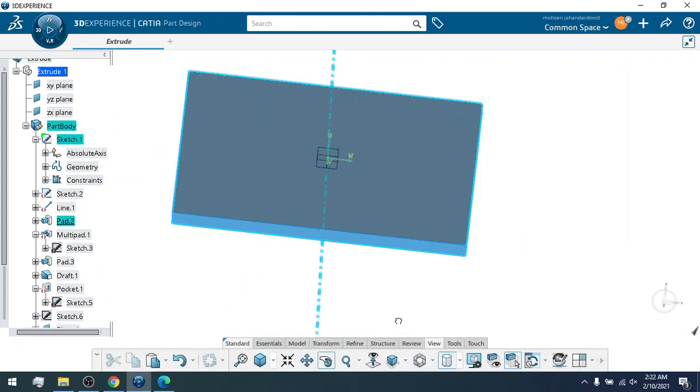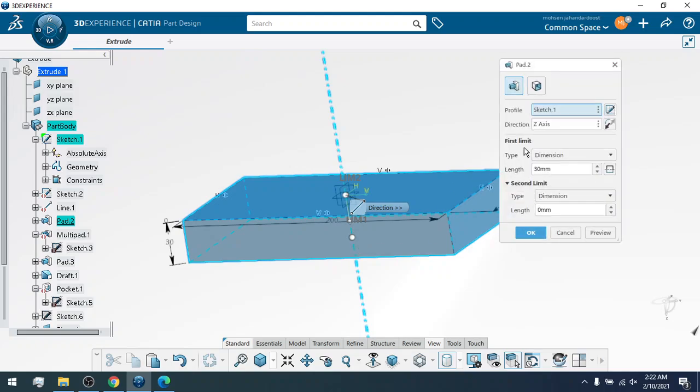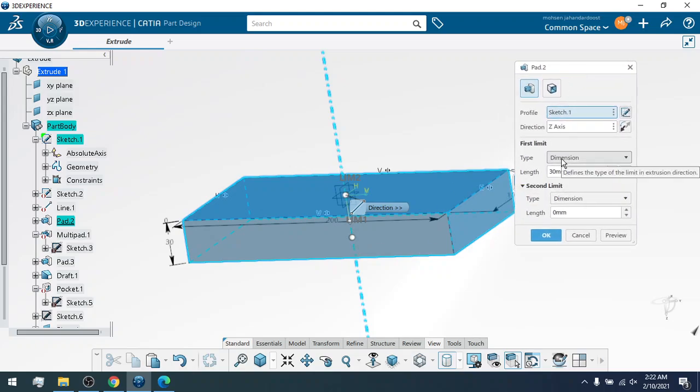Let me rotate that so you can see. Okay, so I said I want the dimension to be 30 millimeters, but you have other options to create your limit here. So you can select up to next, and in this option, if you have another object here in the top or the bottom part, your extrude goes to meet the surface of that object.